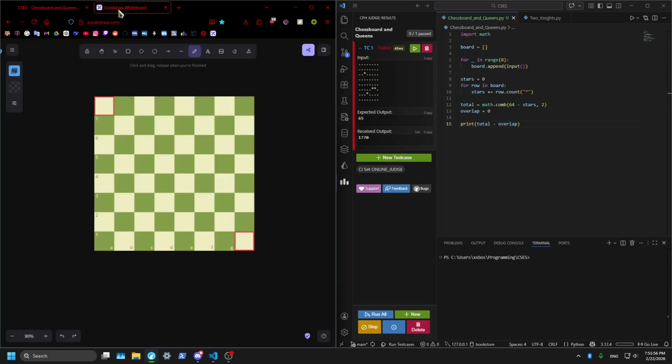So that they don't attack each other. So it's here. I can't place here and I can't place here. So I would go here. Or here. So where is free? Basically this triangle is free and this triangle is free.